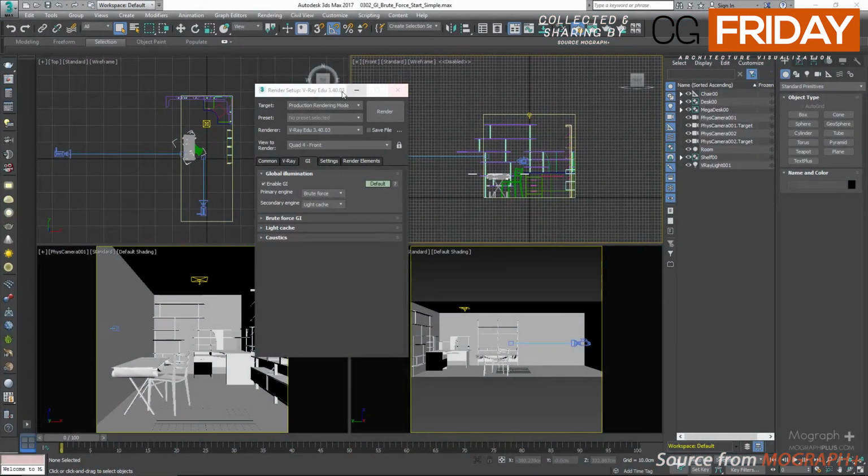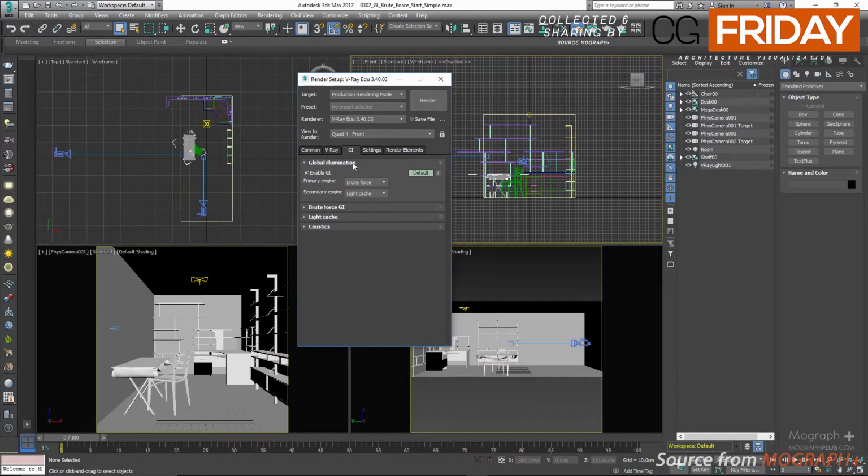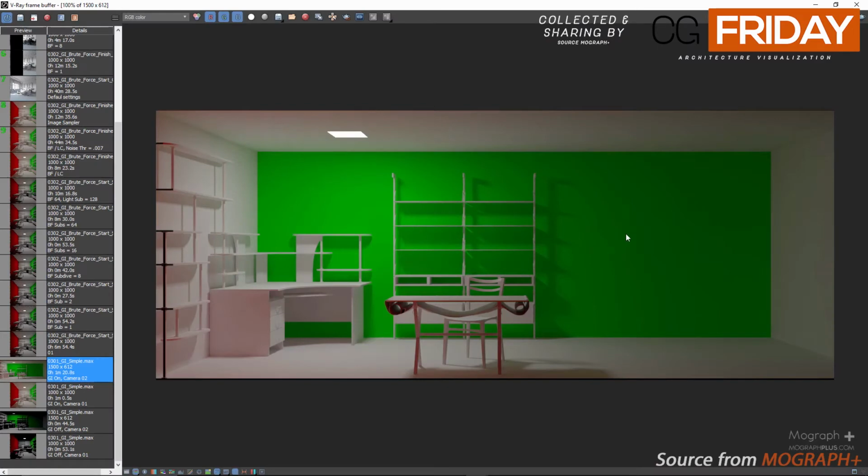In this lesson, we talk about brute force GI engine. Brute force is the most basic GI engine. It's straightforward, very easy to set up, and gives you the best GI solution out there. One problem though, it's very slow, and the reason being is in brute force, every shaded point, obviously in the camera view, has its GI computed separately and independently from other points. So even though it's slow, but because brute force calculates GI for each point separately, it can give you the most accurate GI solution. So let's jump in and see how it works.